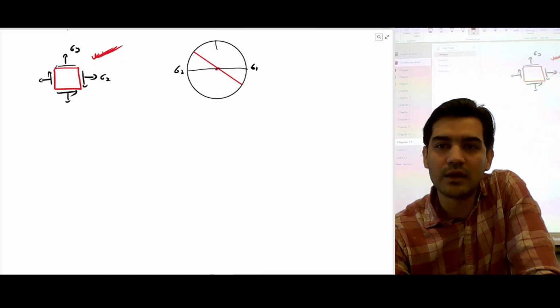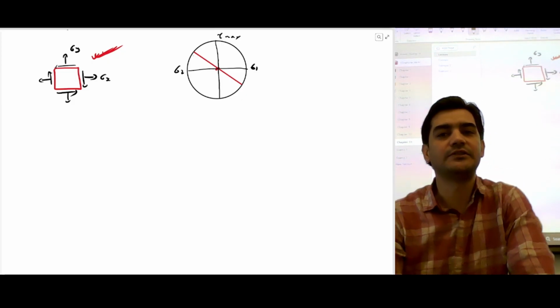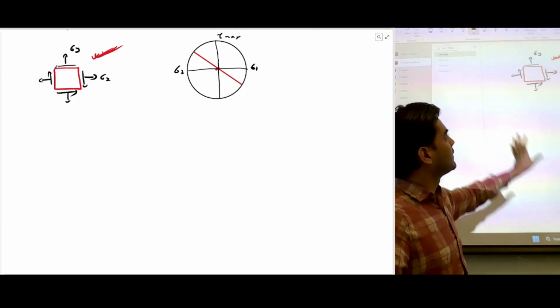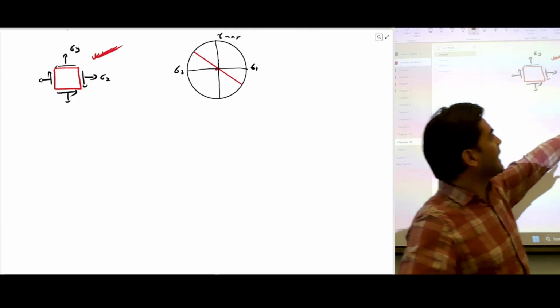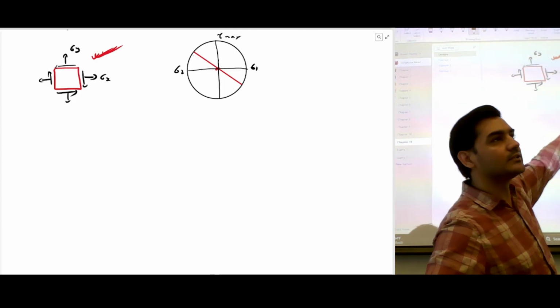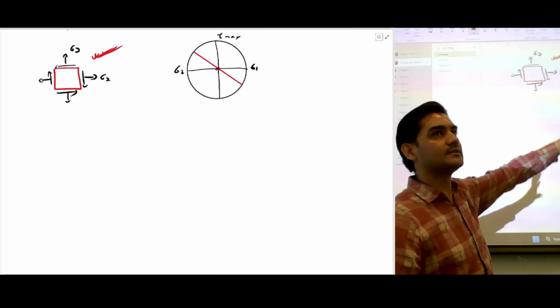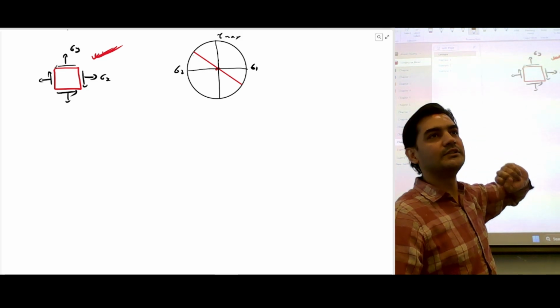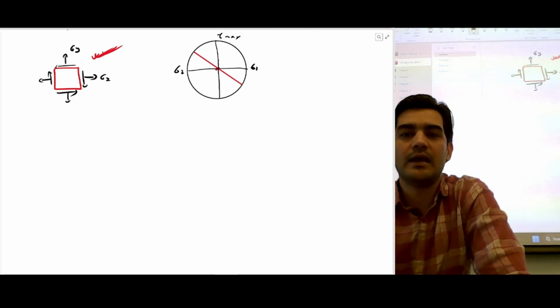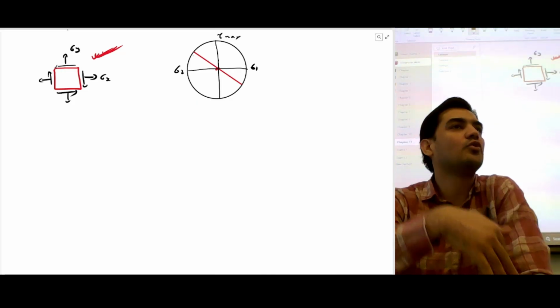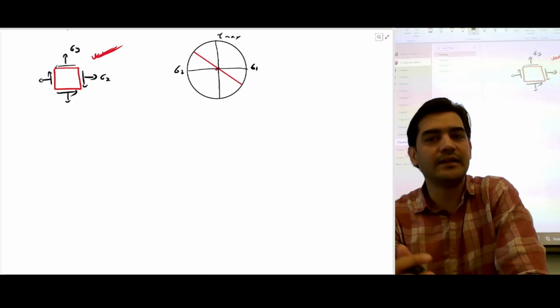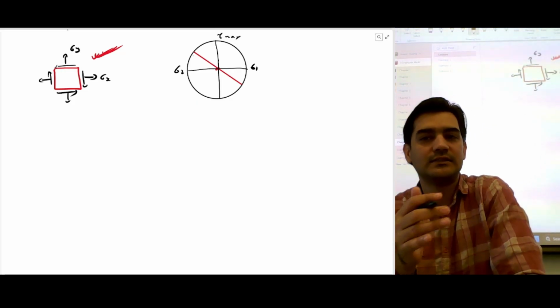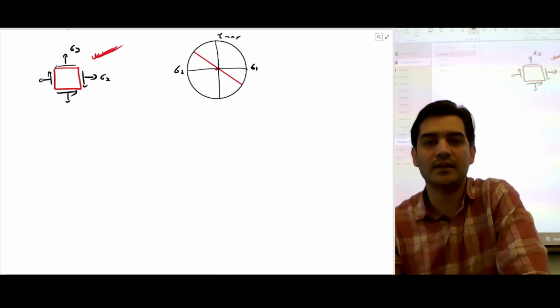We can also calculate maximum shear stresses, right? So for a given stress element, we can calculate stress 1 and stress 2, which are the maximum principal stresses. We can also calculate tau max, which is the maximum shear stress. The next step would be to compare with the yield criteria and figure out if this will cause yielding, will cause failure or not.